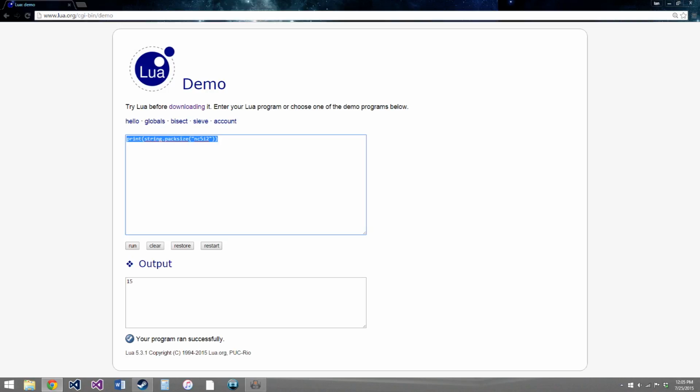So the string.packsize function just returns the size of the string that this code would produce. So you can see I already ran it. I'll run it again. We get 15, and that makes sense because the string.unpack function as the last return returns 16, which is the first unread byte. So it makes sense that the size would be 15, and then the next unread byte would be byte 16. So that's the string.packsize function. It's a lot more simple than the other two.